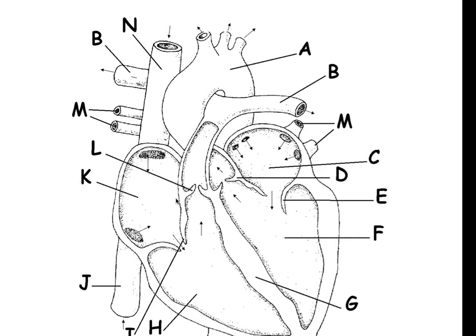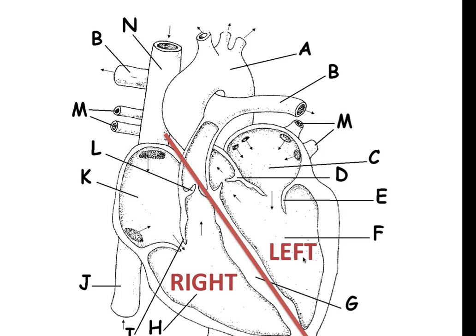So here's a diagram of the heart, and you have a copy of this. Just a couple quick things about anatomy drawings in general. When you look at the right side and left side, it looks backwards when it's in front of you on a piece of paper, because this is the right side of the screen, this is the left side of the screen, but all anatomy is drawn as if you're looking down at yourself. So that kind of solves that mystery.